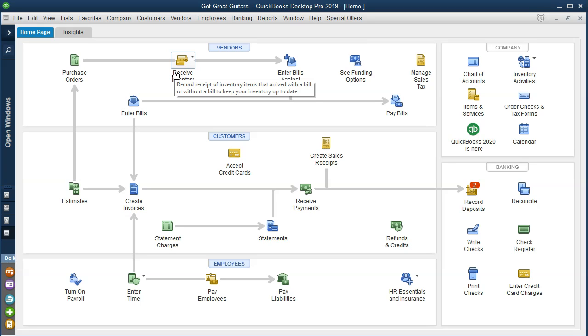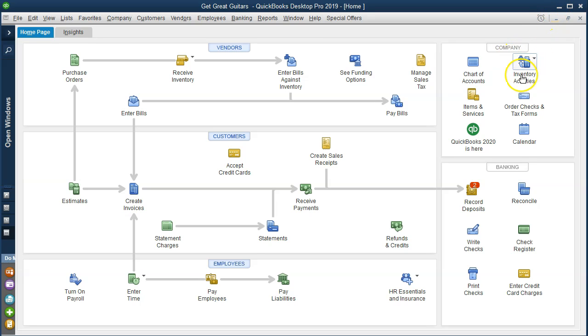Instead of simply paying for it at that point in time, we entered it into the bill instead of writing an expense or a check or a decrease to the checking account at that point. So that's when we entered the bill, which increased the accounts payable, and it also increased the inventory. So now we're going to go ahead and have to actually pay the bill. So now we're going to go into the process of paying the bill.